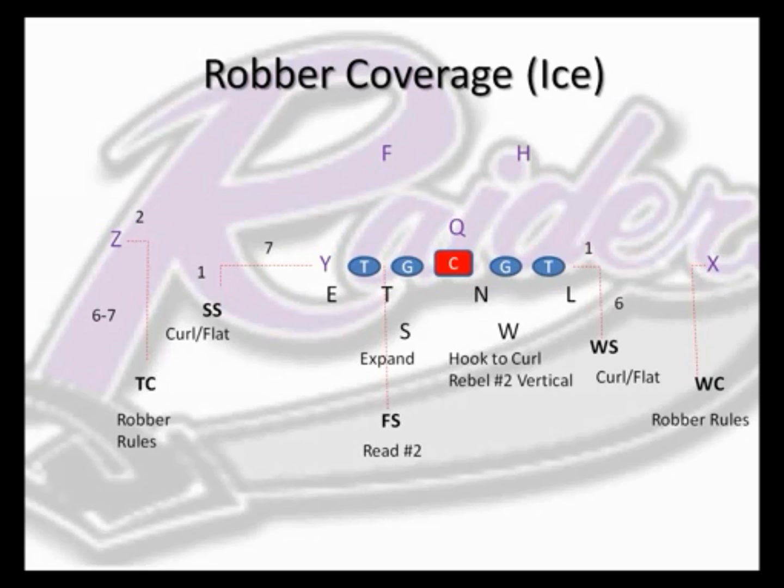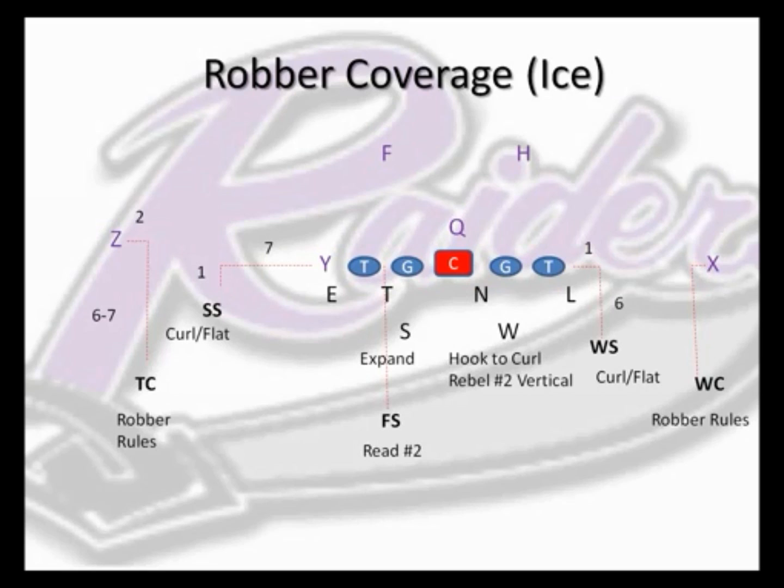He's a flat foot read player, reading the end man on the line of scrimmage. The outside safeties, the strong and the weak, are also reading the end man on the line of scrimmage for run pass. And the corners, essentially their alignment would be 1 to 2 yards inside and 6 to 7 yards off, but that would vary with the split of the receiver. And then you see the basic zones, the reads that each defender is going to have.